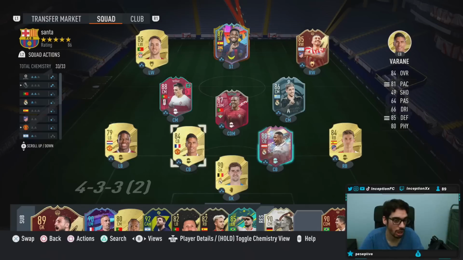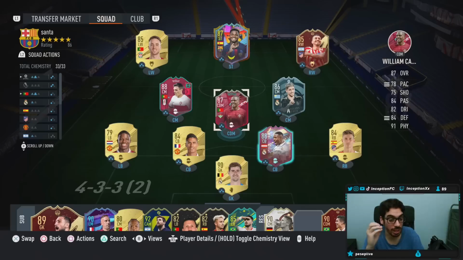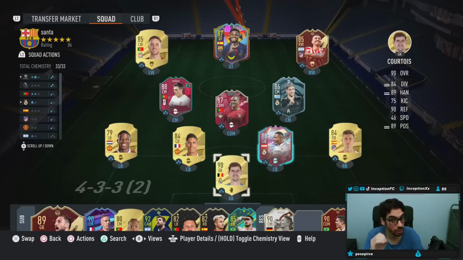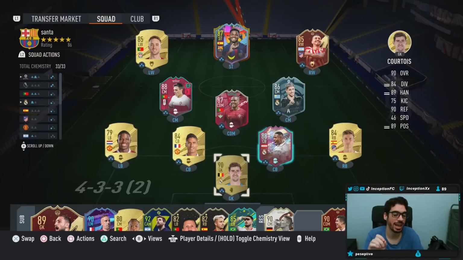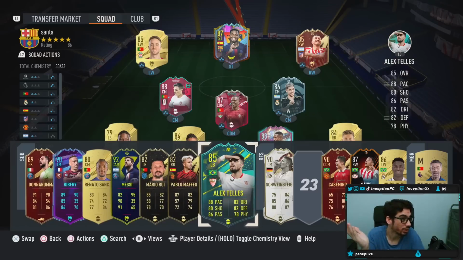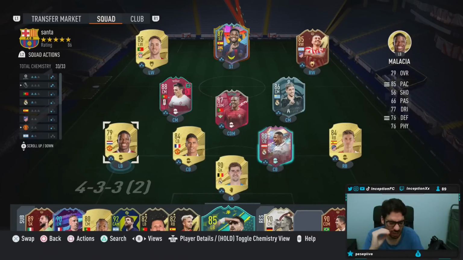For me, it happens a lot because it's rare gold Malacia, rare gold Llorente, right? But if you have players that are really good in those positions, for instance, like Dani Alves, when I had him on a shadow chemistry style, he was amazing there, right? If you have someone like that, or you have someone like this Alex Telles card even, in that left back position, it'll be well compensated.